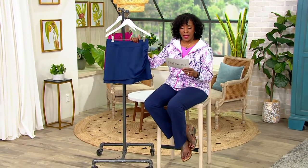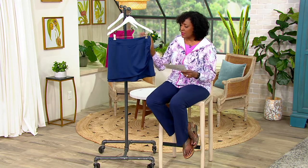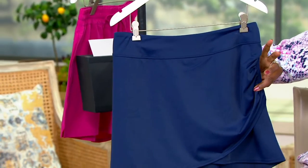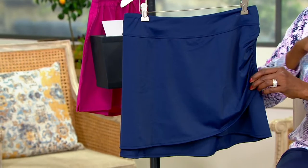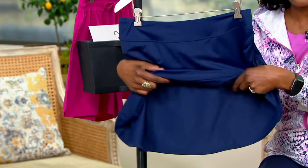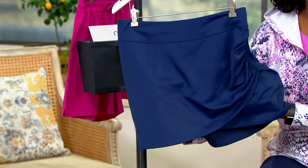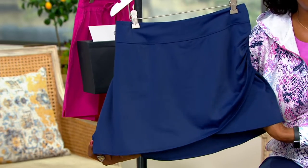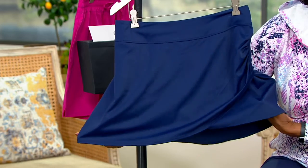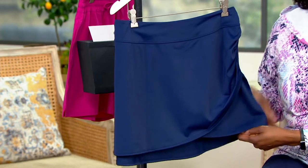Let's talk quickly about the Denomy Company Beach Pull-On Wrap Overskirt. This is what looks like a sarong with the ruching on the side. There is no brief built into it, so it literally is an overskirt that goes right over top of any of your one-piece suits, or a two-piece suit for that matter. Item number A 473-626.